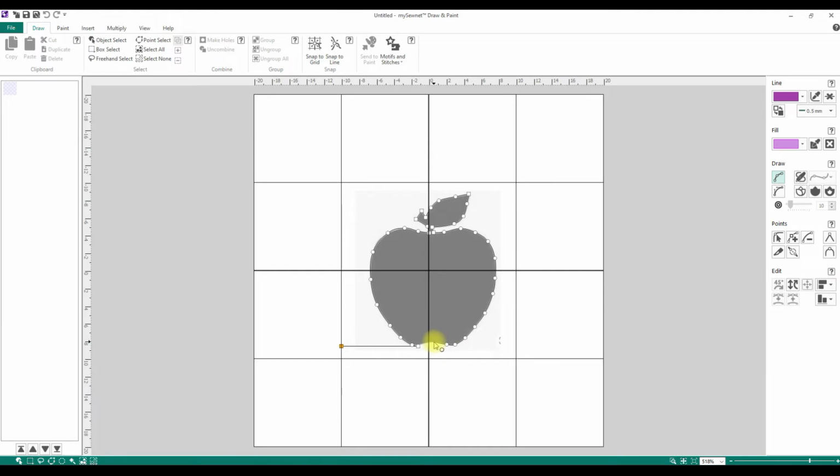Okay. So I'm going to come in here like this, and then I'm going to drop down level with that other one. Okay, I probably should have totally moved my grid so I could see better. Okay, and I'm going to come out to this next one. Okay, so lo and behold, I have got the perimeter and the extra on my apple. I will say that the left side is definitely further away than the right, but at this point, I don't care.